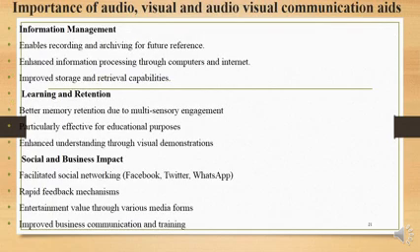Importance of visual and audio visual communication aids. For information management, which enables recording and archiving for future reference. It enhances information processing through computers and the internet. We have learning and retention. Better memory retention due to multi-sensory engagement is particularly effective for educational purposes. It enhances understanding through visual demonstration.